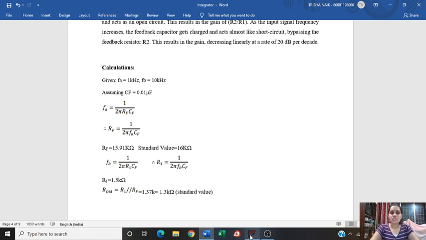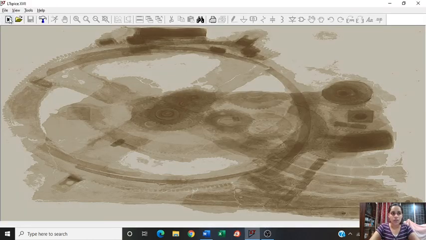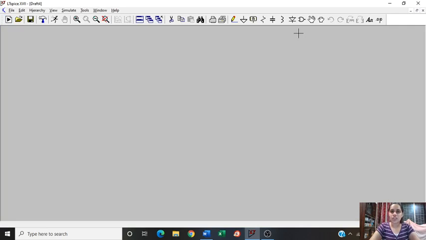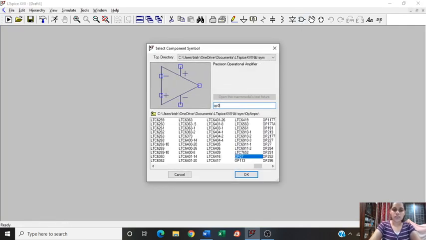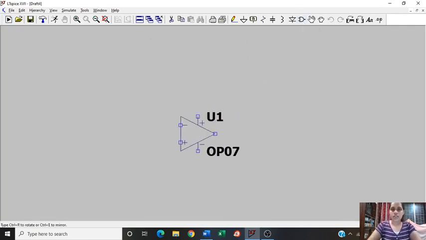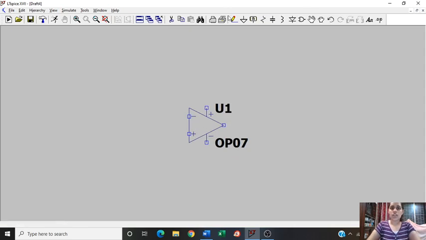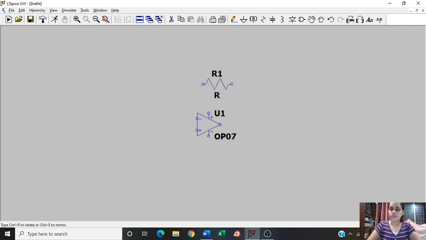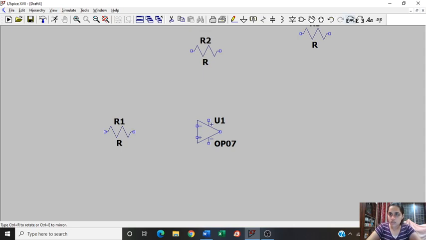So let us now make this circuit in LTSpice. I'm going to open a new schematic, go to components and type in OP07, and I'm going to place it here. Next, I'm going to place all the resistors required, one at the input, one for feedback, and one for compensation.